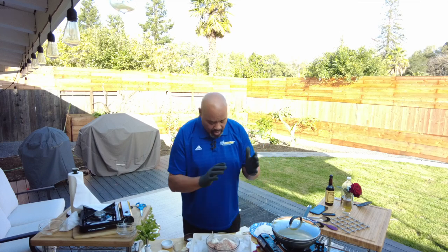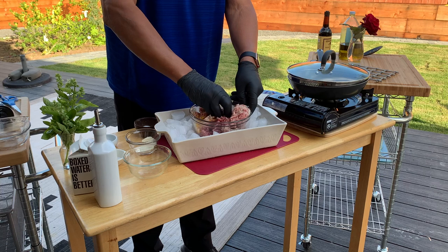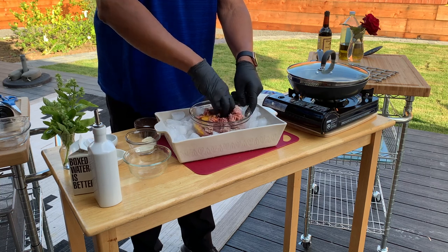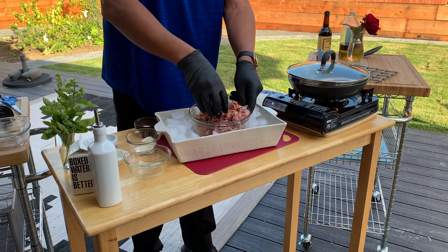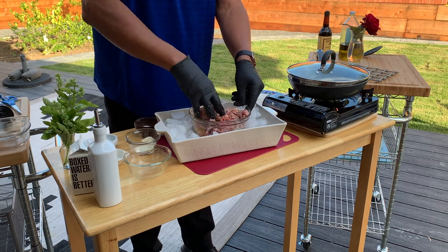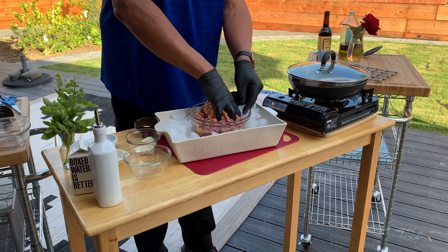Now, I've got my gloves on, so let's go ahead and start to mix our eggs, meat, everything. Just turn it over now. There we go. We're going to make our meatballs. And I'm going to cook these. I've got some olive oil. Yeah, I need a larger bowl, everyone.